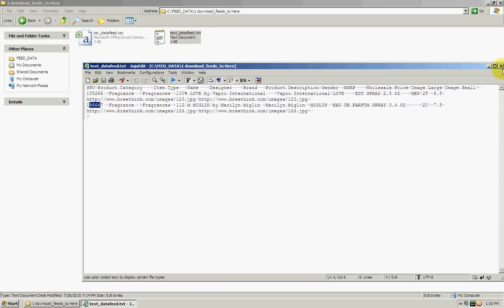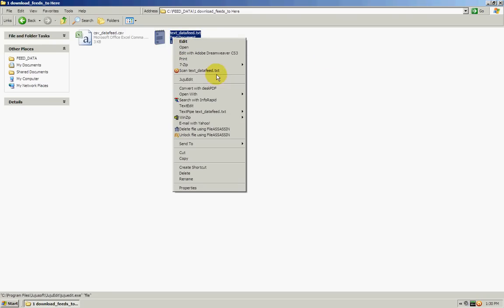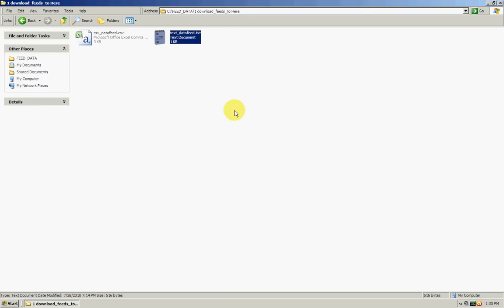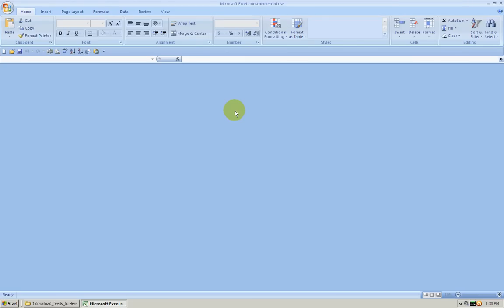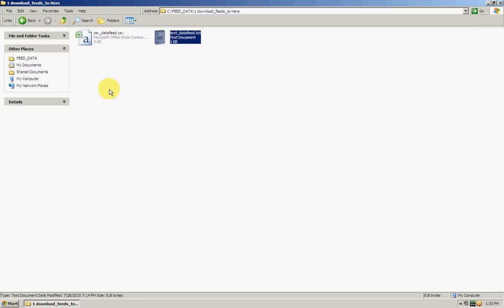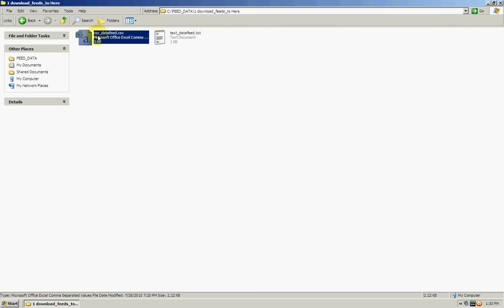When you open that up in Excel, if I were to right click and open this with Excel, it's going to show me a regular CSV file separated into the different columns. A CSV file, when I open it up, is also going to be separated, but actually the delimiter in this case is a comma.